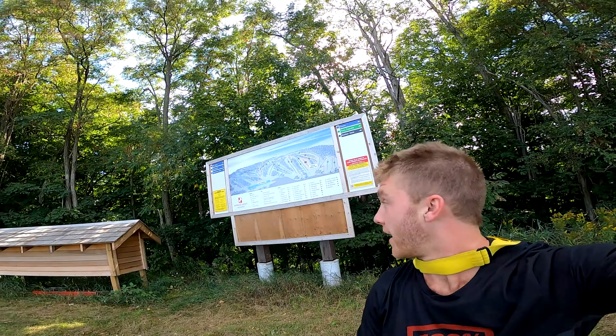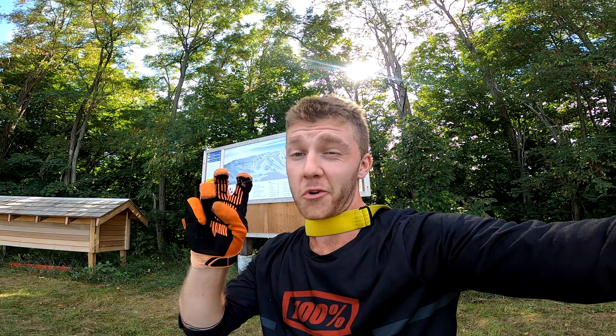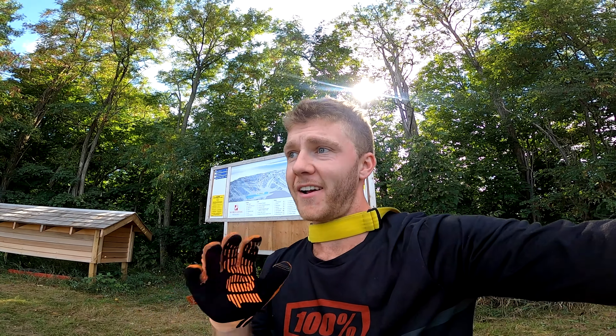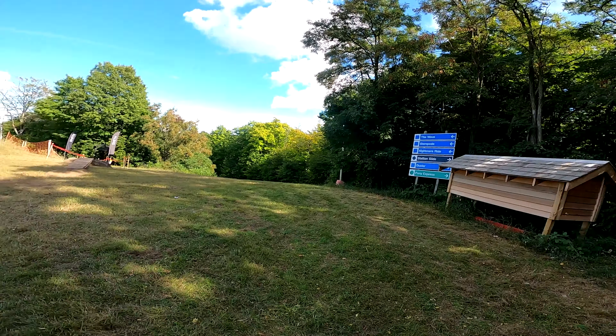We're here at Horseshoe Valley Bike Park looking at the new Smith Thriller Trail, which is going to be the race trail for Bike Fest on the Downhill Race. It's never been raced before this year. I've done about eight runs now and my legs are fully cramped up, but I want to take you along on a course walk — I'll just ride pretty slow — for anyone who hasn't been able to check it out before race day. I've got the lines figured out, the fast and slow lines, so come along and I'll show you what is good.